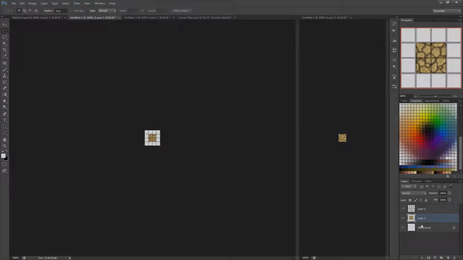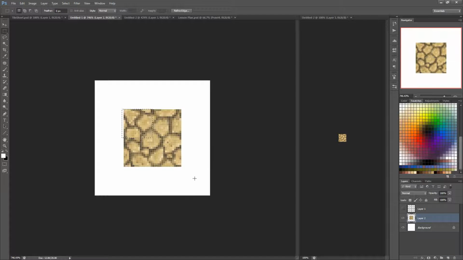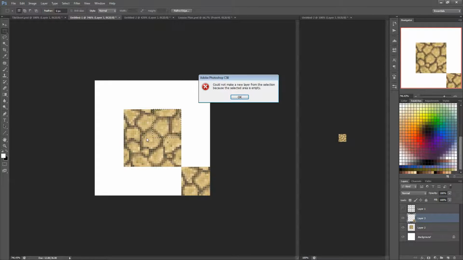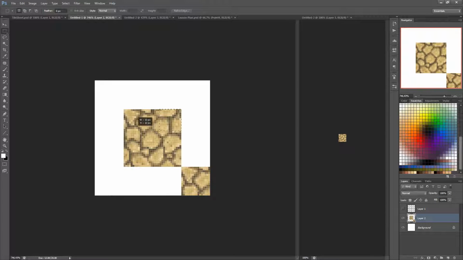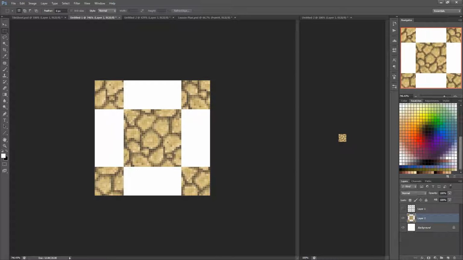So let's go from here. Okay, so I've pasted it. Now what I'm doing here is I'm taking 16 out of 32 pixels and I'm putting them in their opposite corners. You just saw the top left corner I put into the bottom right. Now this method, I don't know of too many people that use it. If I were to be absolutely sure of something, I would say that I'm probably the only person that does it in this way. The reason being that this is quite time consuming.